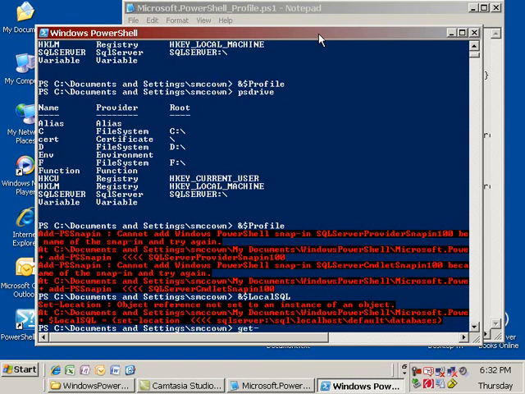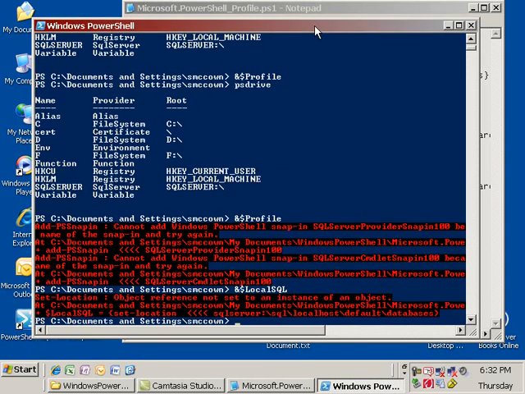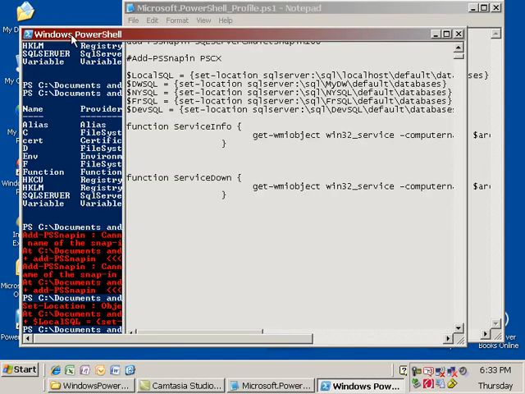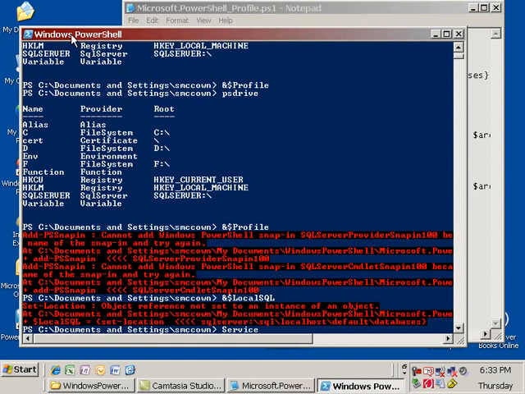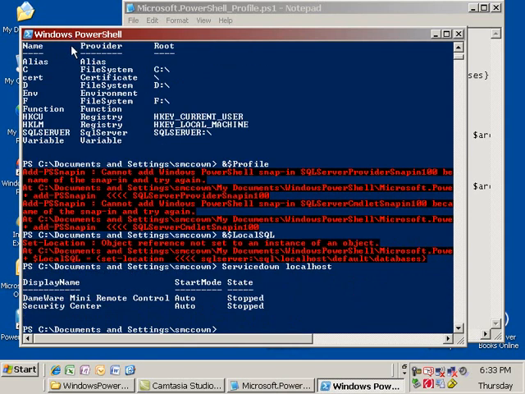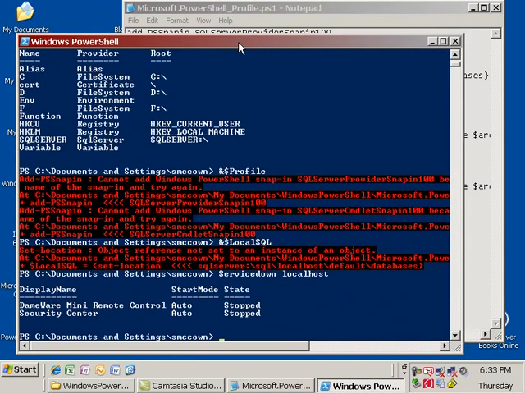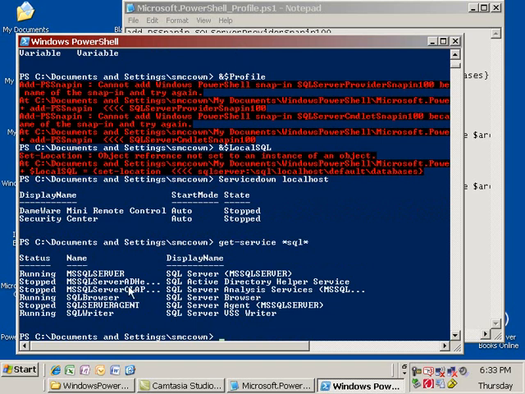You have to have the browser service running in SQL in order to resolve an instance. We're about to find out, aren't we? I've got this other little function here that I did, so let's try this. No, the browser service is fine. Something is keeping me from connecting to SQL. Running, agent is on, SQL Server is running.